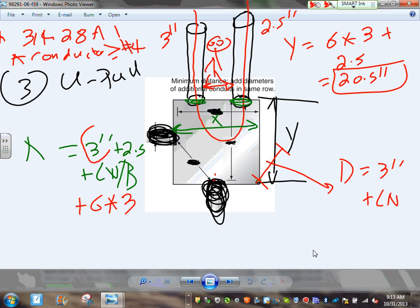First, you have to have enough room for the conduit, then enough room for the second conduit, then enough room for the lock nuts, and you have to have enough distance between them so that when you bend the conductor, you don't bust the insulation. If they're too tight, guys, you'll bend it so sharp like this, you'll damage the insulation of the cable. So they want you to give it a radius when you bend them. Give it enough room far away from each other so they can have a little radius like this so it doesn't damage the insulation. So the distance between the two conduits has to be 6 times the largest of the two. Any comments, guys, any questions?